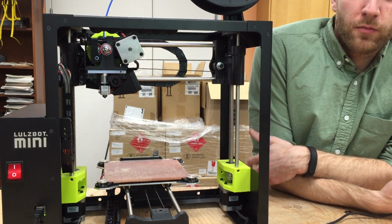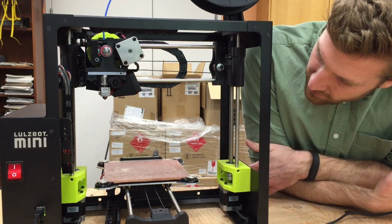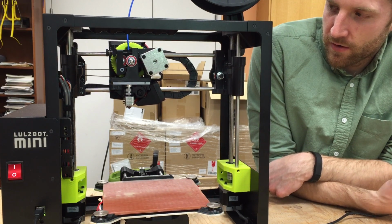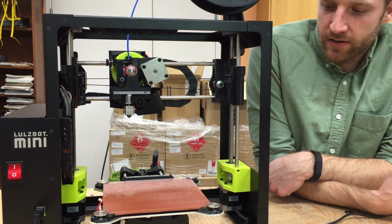So it retracts some of the filament here to get the nozzle as clean as possible before it goes through it. And now it's going to go ahead and clean the nozzle.